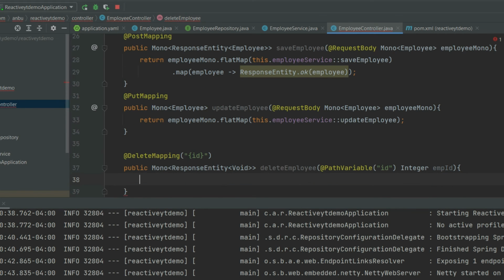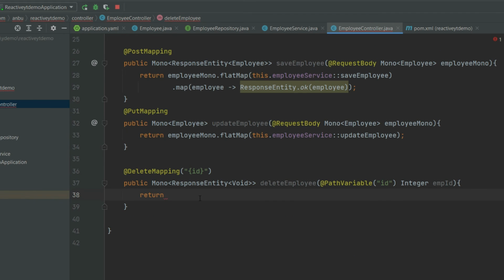Okay, so here also you can manage how you want to return the response. Let me do something like this. Let us find whether the ID is present. If the ID is present, we will return the response, or else we will return a not found response back, right?